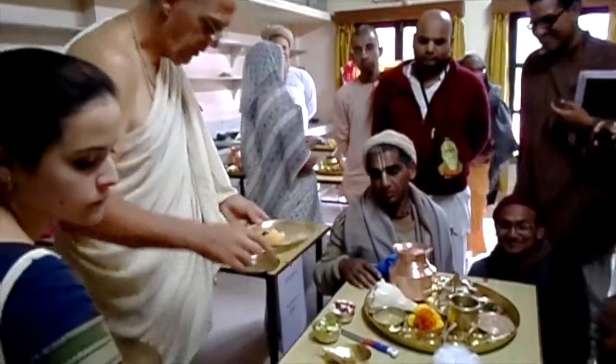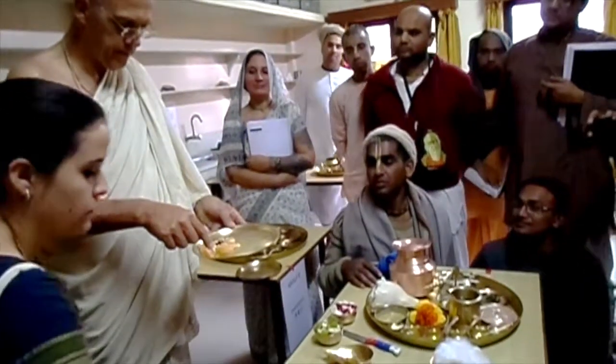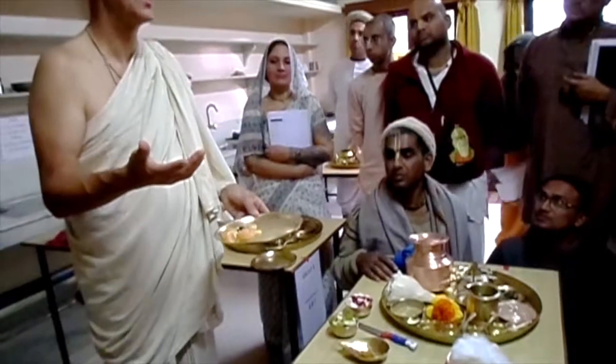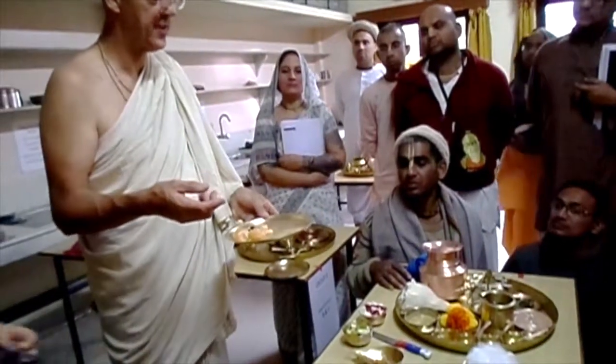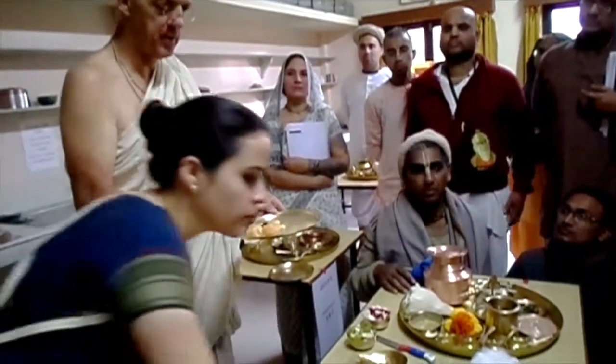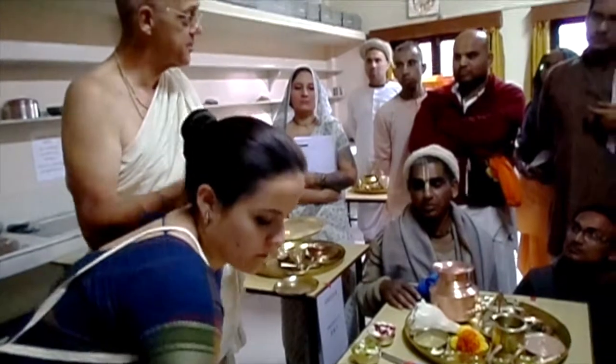And okay, I spilled some water on here. So the idea is, okay, it's just a bit of water, it doesn't matter. No, we're presenting this to Krishna. Even sometimes if you're setting up bhog offerings and you spill something down the side of the plate, just have a cloth there to wipe the bowl up so it's a nice presentation.